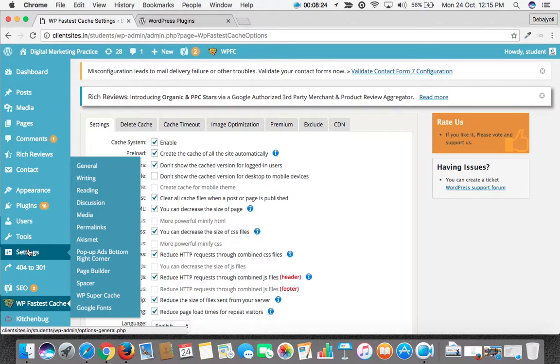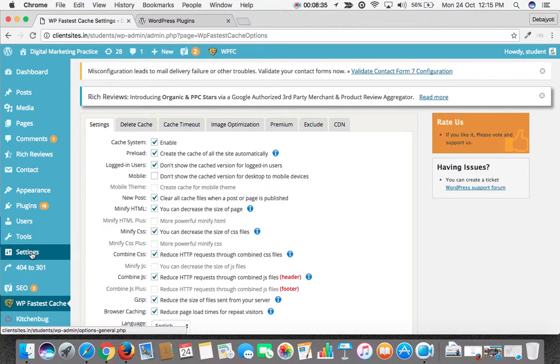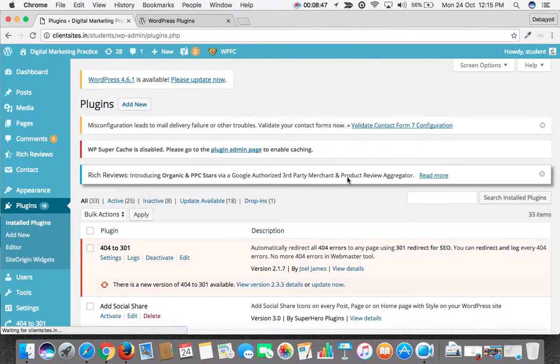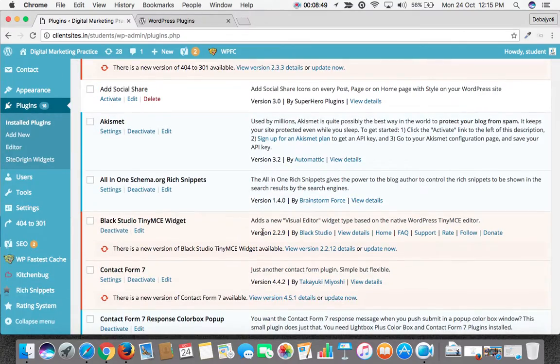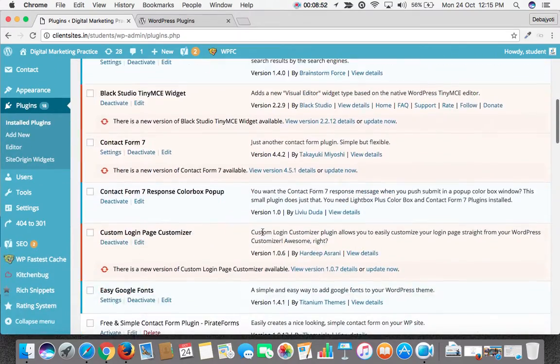So normally what happens, we can get the new plugins either under settings or on the left hand side. So let's check the installed plugins here.